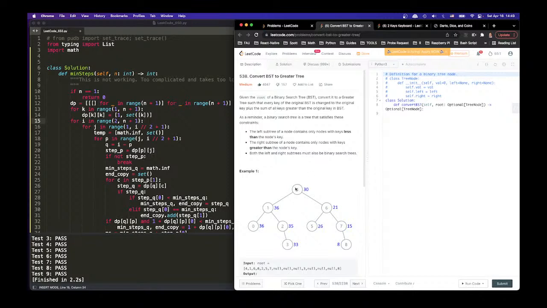So for the root, everything larger than it is on the right side. So I just need a subtree sum of this, then we're done. How about the ones here? I need the right subtree, and then I need everything here because I am the left subtree of my root. So I need to know the root value. What is the root?